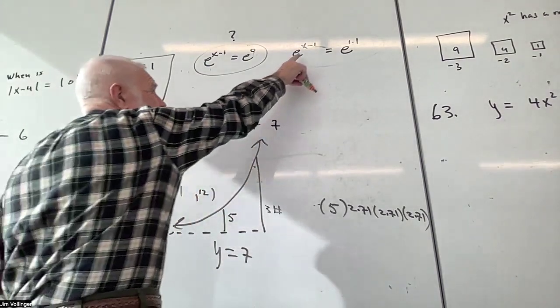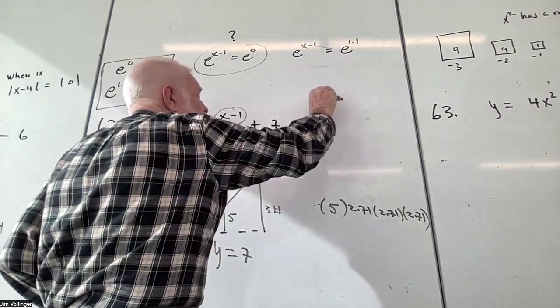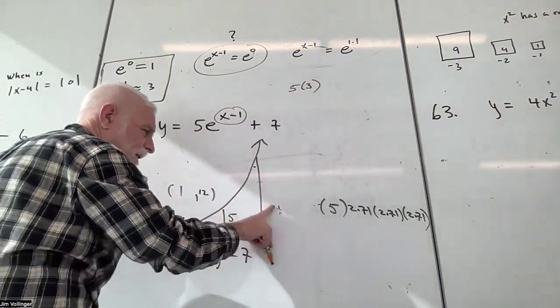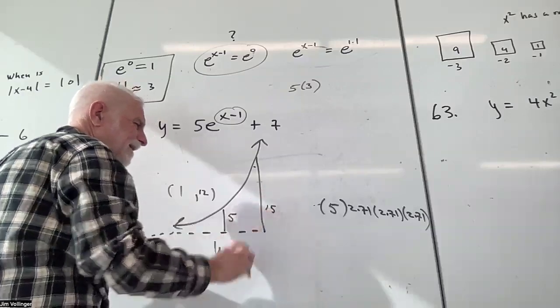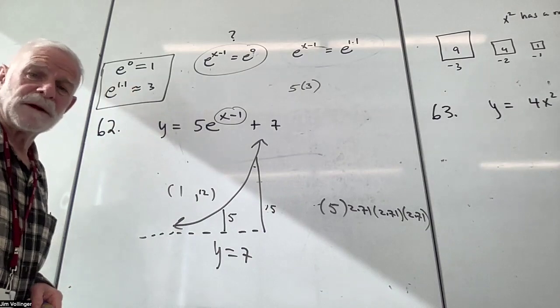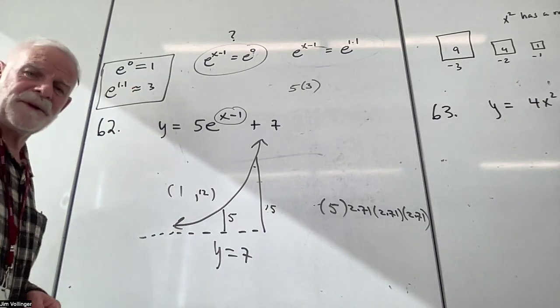Then we want to make x minus 1 equal 1.1 because then we're going to multiply 5 times 3 and we're going to get a jump of 15. Each and every time this process can occur if you pick those two numbers. So why not standardize it? Why not make it a 3 to 1?